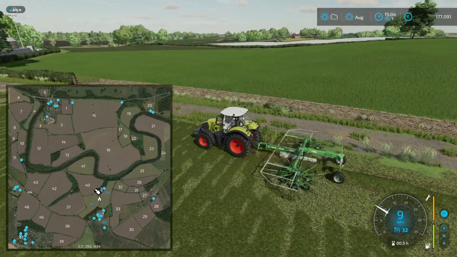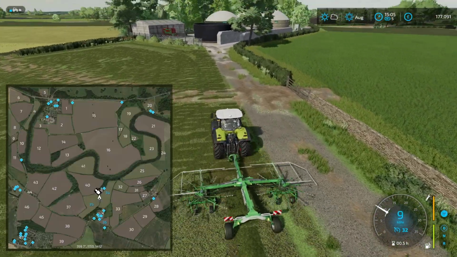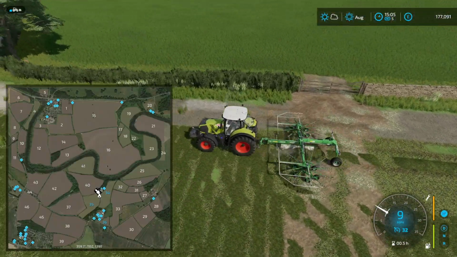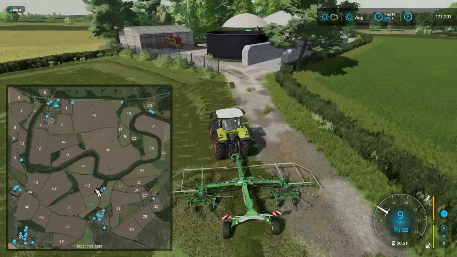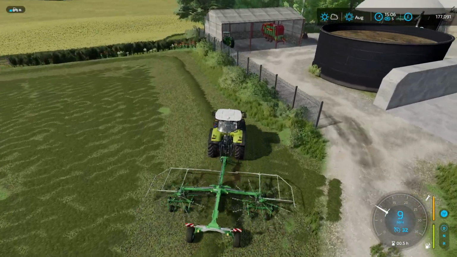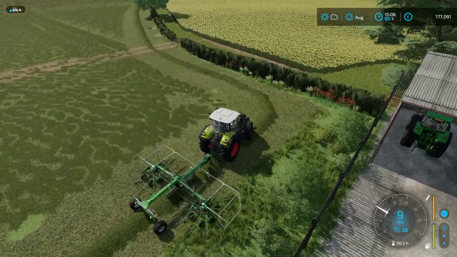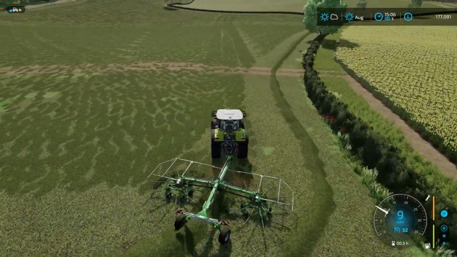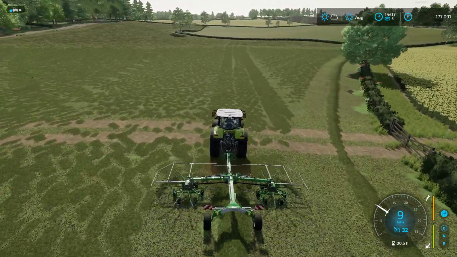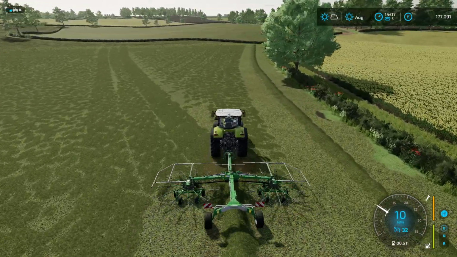And field 34 there, you can see, is grass as well. So once we've done this field, I'll be growing that grass in there, because I'm pretty sure it's not mature, and we can hopefully fill the silo up pretty nicely with two fields worth. It's missing a bit there.